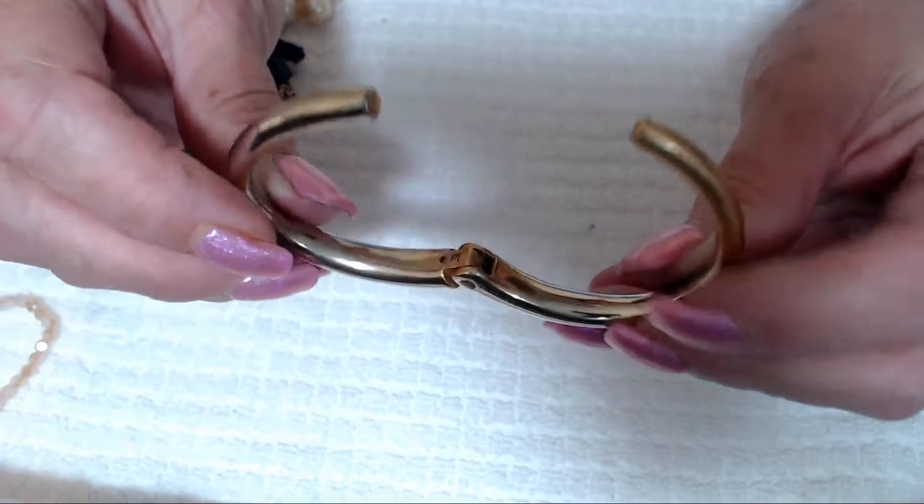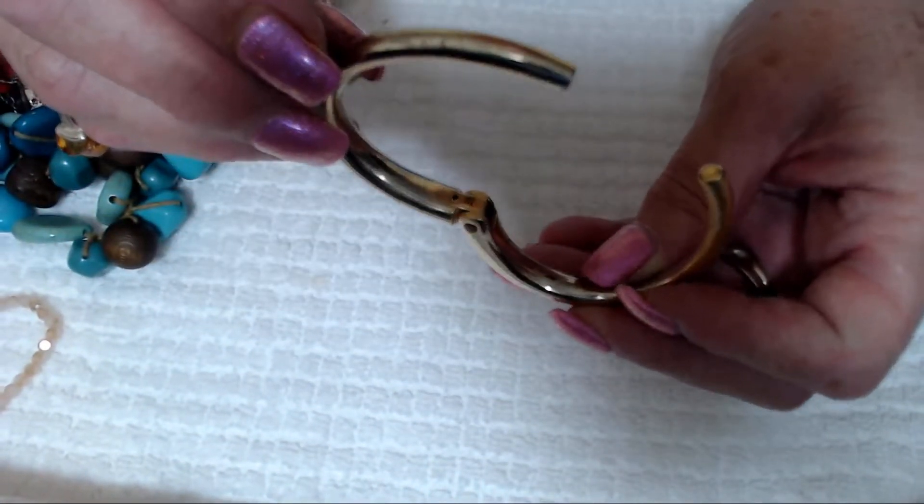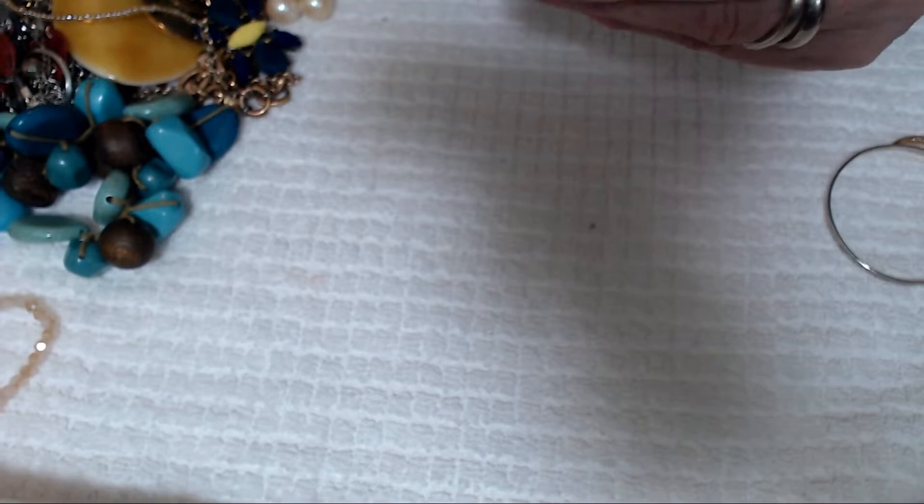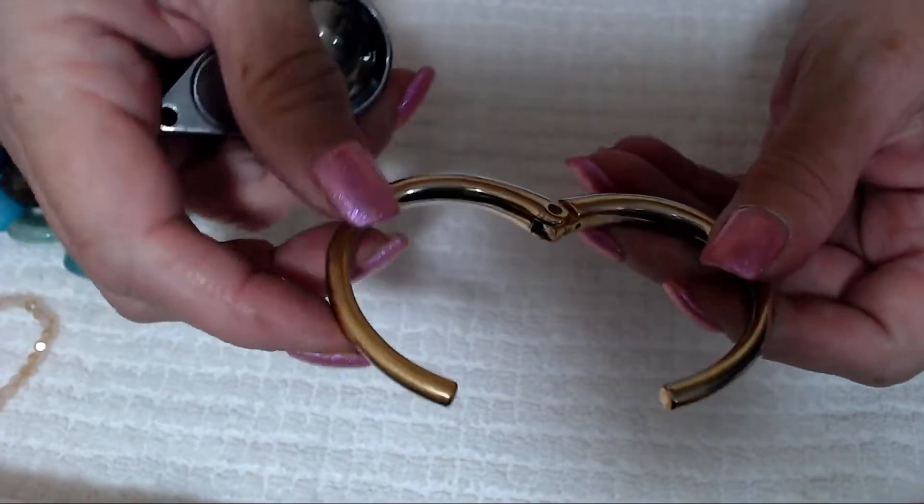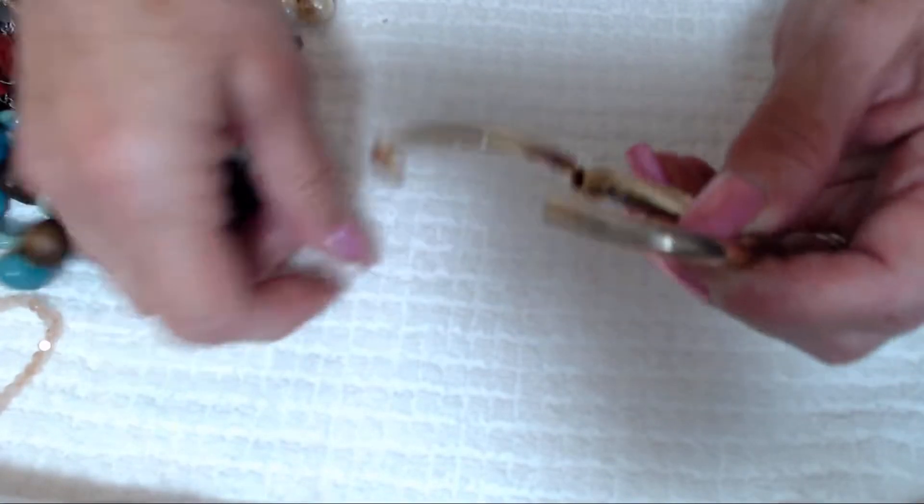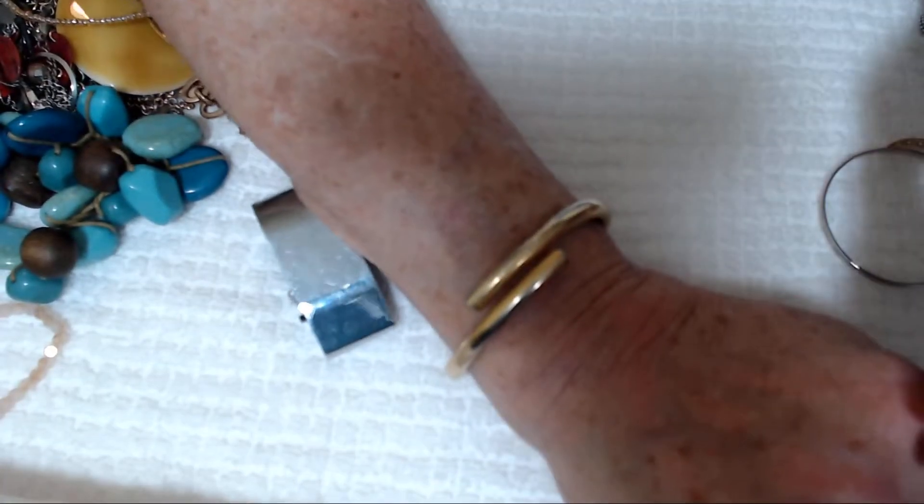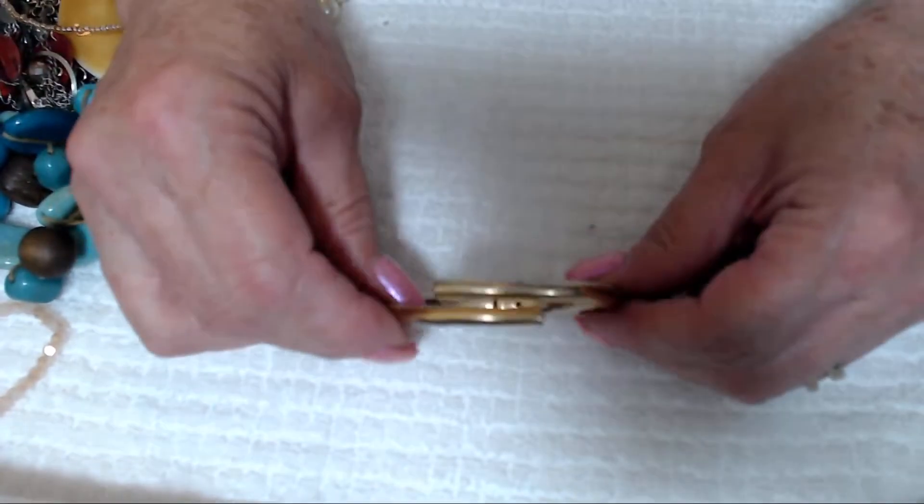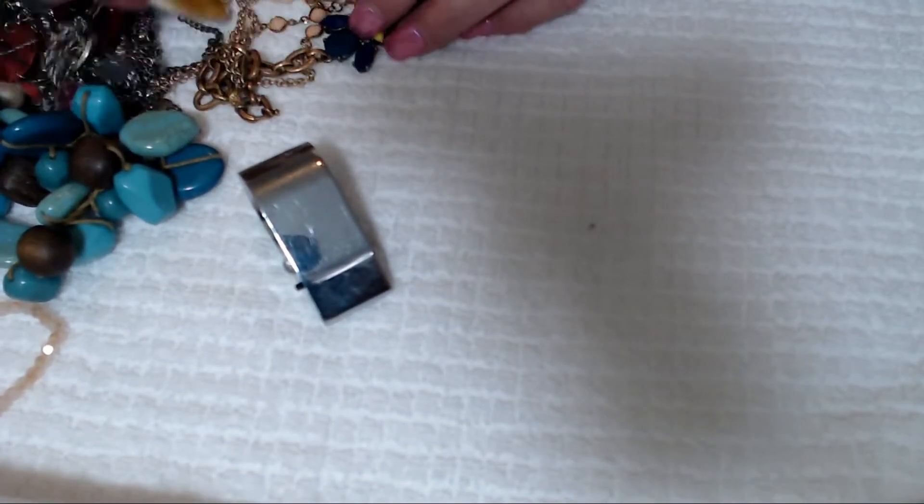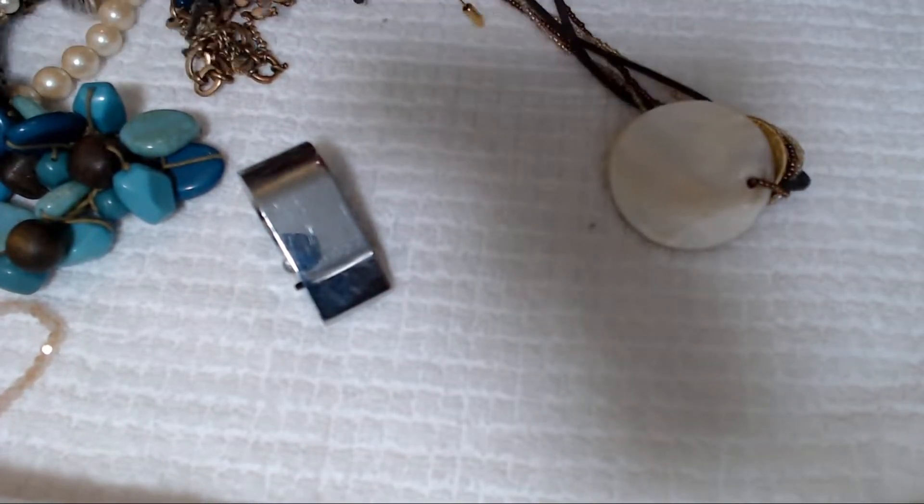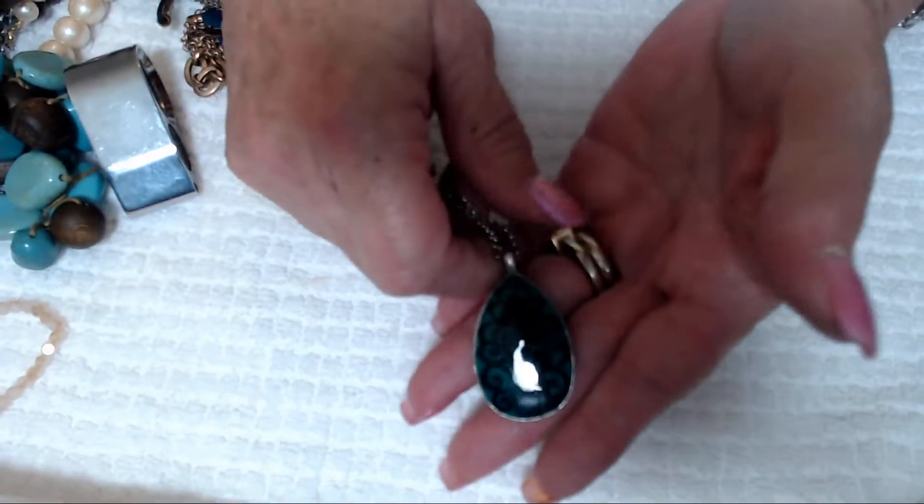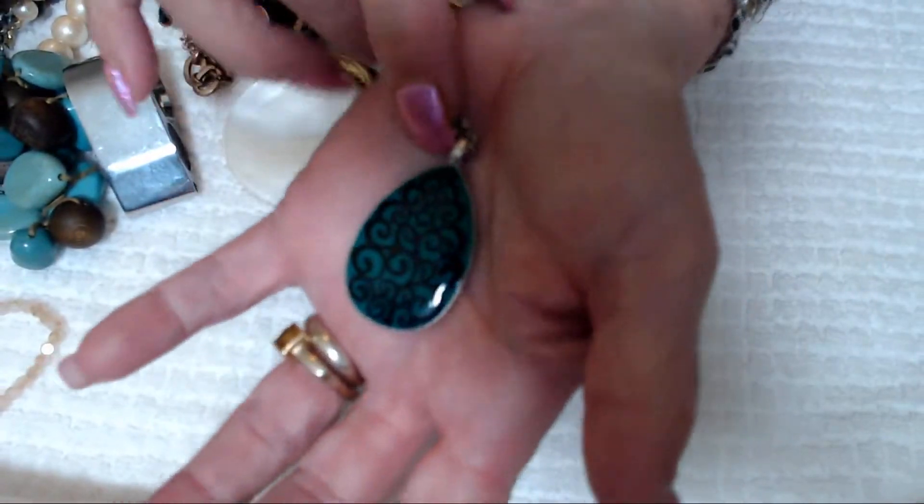Is this a bracelet? It's signed, I see something in there. It looks like an M. Definitely has a designer mark. First, second there, I thought it was like a purse book, but I guess it's a bracelet. Needs a little bit of polishing up. So a little bit beat up, but it does have a designer name on it right there. Hallmark. I've seen that M before, not sure who it is, but I have seen it before. This is the back. It's the front. It's a beautiful scroll, enamel scroll work.